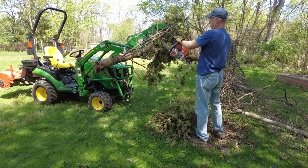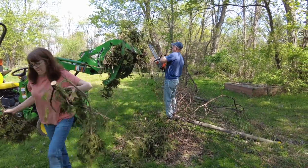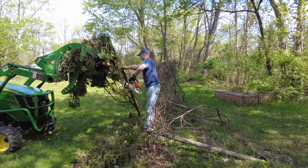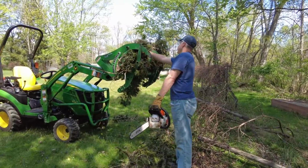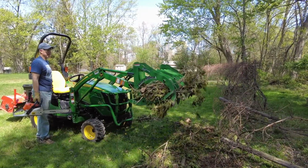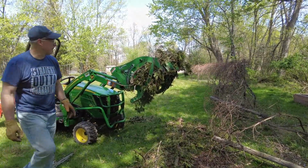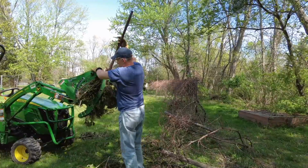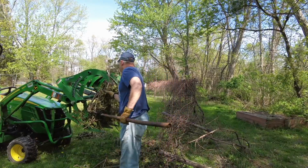I'm pretty befuddled, and all I could see is trying to cut this all out and see if it'll let loose. So that's the first for me.